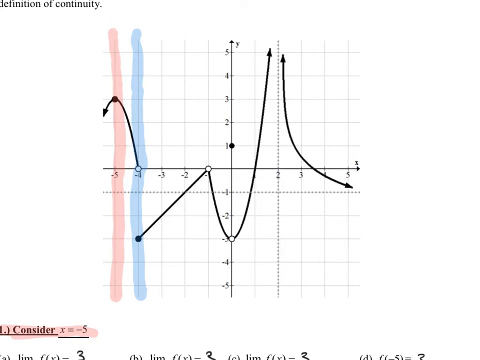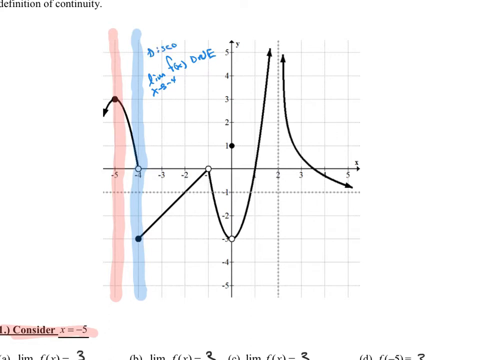Why? Well, graphically, we can look at it. It doesn't meet. We have a jump, right? We can't draw it without lifting our pencil. So the answer is no, but we have to be very, very specific as to why. Why is it not continuous at x equals negative 4? It's discontinuous at x equals negative 4 because the limit as x approaches negative 4 of this function does not exist. That is why it's discontinuous.